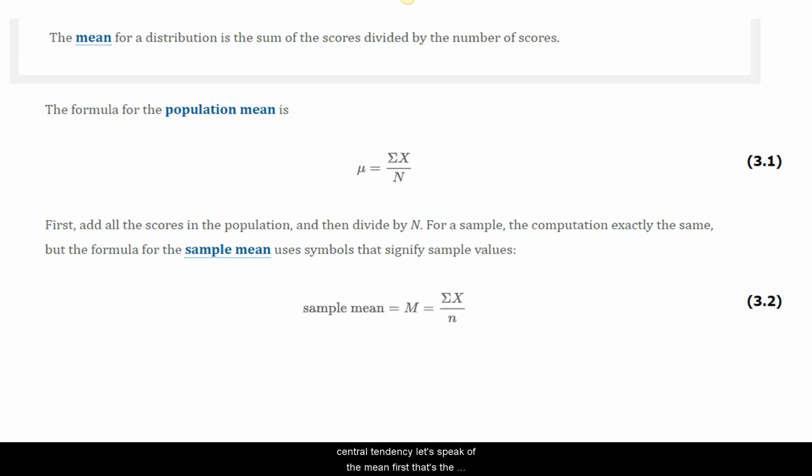That's the most obvious thing. There are subtle differences in symbols. The formula for the population mean is mu, the Greek character, equals the sum of all the values divided by capital N. When we're talking of a population, it's capital N. In a sample, it's capital M instead of mu. The sum of all the values divided by lowercase n, and generally speaking, is italicized. So a subtle difference there, but we like to remain faithful to the symbols, and I always will in our problems.